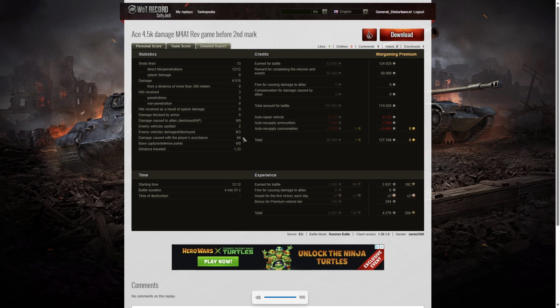2 enemy vehicles spotted, 8 enemy vehicles damaged, 3 killed, and 84 hit points of damage assistance. On a premium count, he actually made a profit of 127,348 credits from the game, including a 50,000 credit mission completion. And he also took away 4,278 experience points out of that one as well. So a decent game. And in fact, it should be noted, it was only 4 minutes, 57 seconds for that one. So half the time they needed on a 10-minute game.